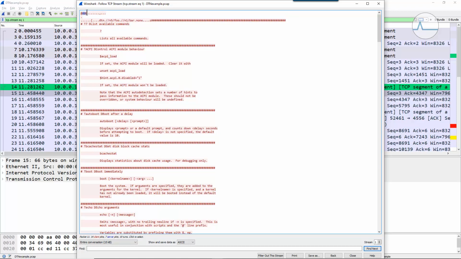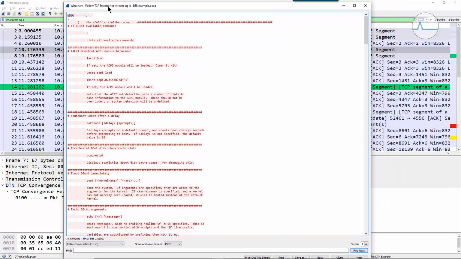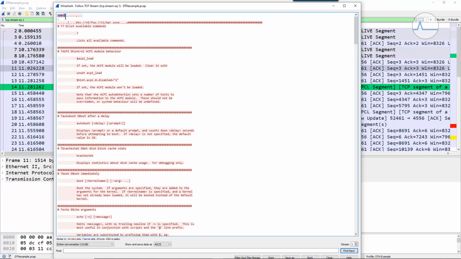At the top of this bundle, you have these @ signs, and those are keep alives. So when you click on those, you can see that Wireshark will take you to the keep alive packets in the background. What is following that immediately, the next 3 bytes, is actually the TCP Convergence Layer for the very first bundle. After that, we have a bundle header, and then after that, we have the payload header.